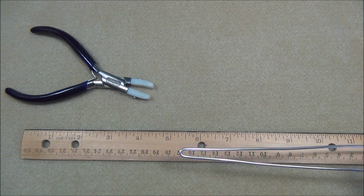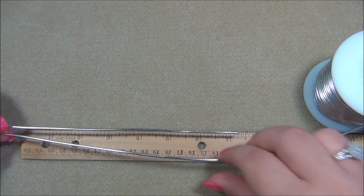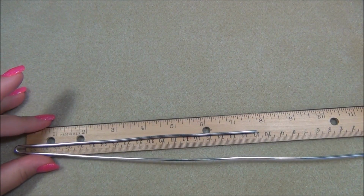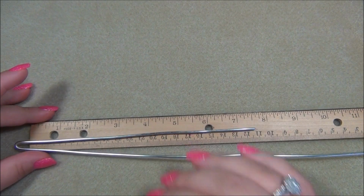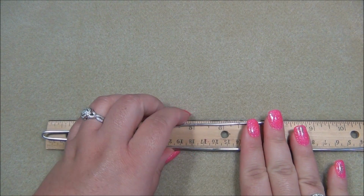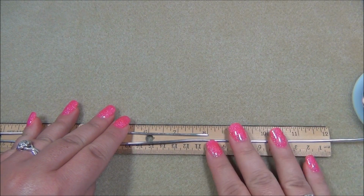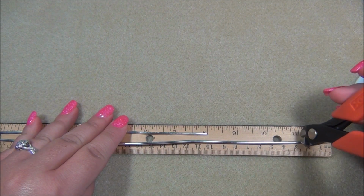Okay, now I'm going to move some things around here so I can come back. Okay, let's see, I have to straighten this out, and now I have to cut at 11 inches. I love the measurements of this bangle because it is my birthday, 8/11. Very easy for me to remember. Okay, so I have my bend right here at the end, sliding this down so you can see. Now I'm going to cut my wire at 11 inches.